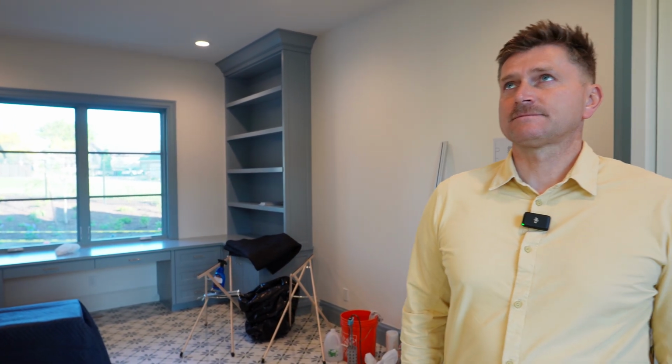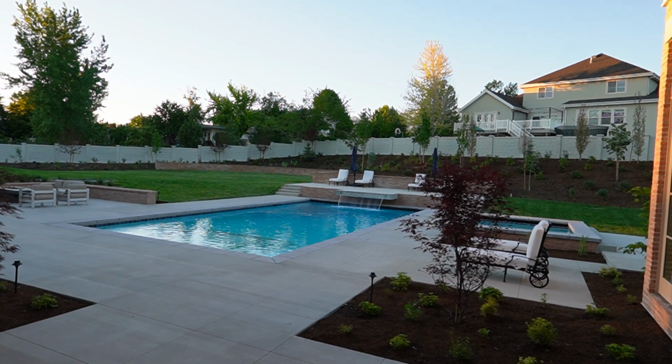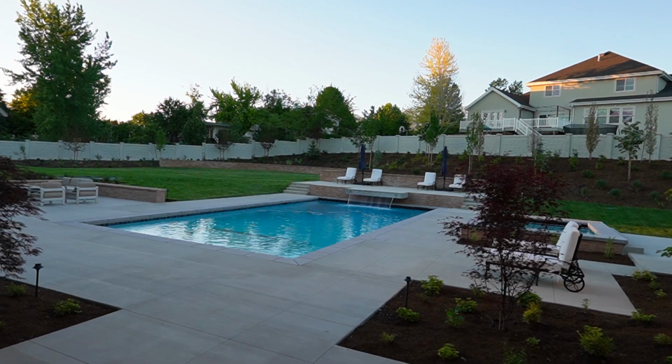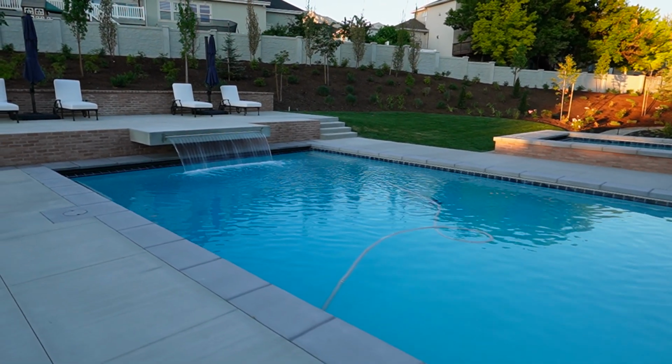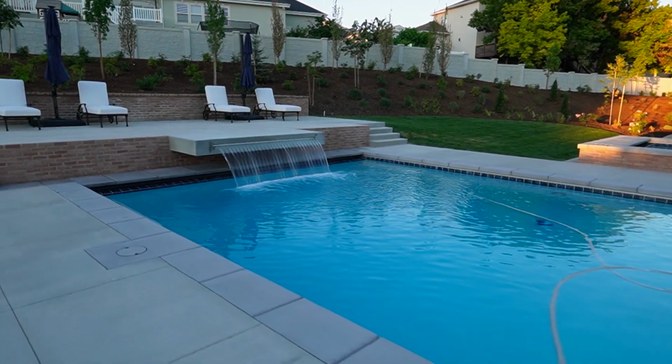Case in point, this millwork in this house is unbelievable. It's super thick. You can tell this is custom millwork. You can't go hire a finished carpenter with a crew of 3 or 4 guys and actually get this project done in time. You actually have to have a company that can not only meet the level of quality that you're looking for, but do it in a timely manner to get the house done. That's absolutely correct. And it's really hard to find really good finished carpentry crews that have multiple capable carpenters. That's hard. Yeah, and the bigger the home, the more difficult it is to get it done quickly.